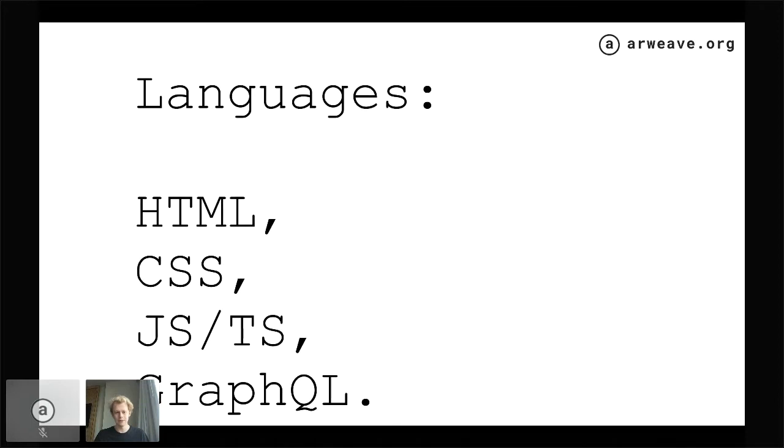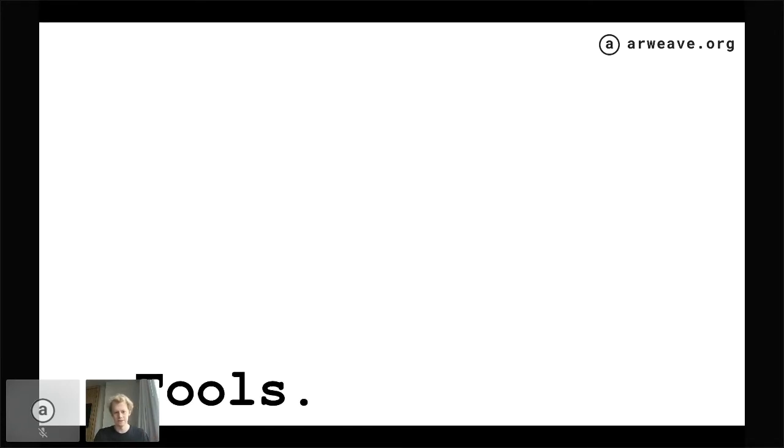There's a huge body of knowledge on how to build these things available in the community that you can find there. So I would really recommend you do that. But generally, this is the idea. Okay, so the languages, we're using normal web languages, but we're using slightly different tools to deploy them generally.